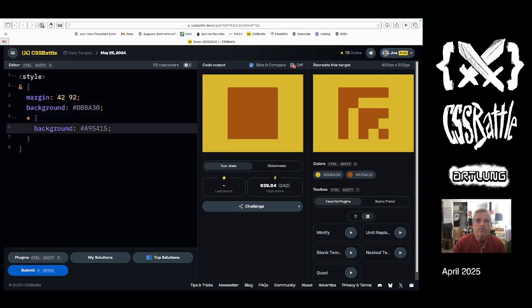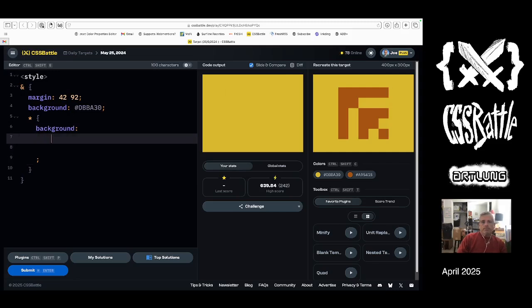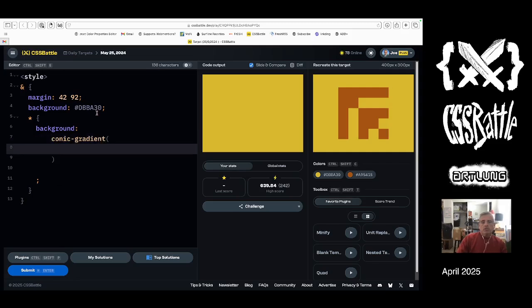All right, so I was just looking at it, and I think there's a way to do it with just two conic gradients. That had never occurred to me before. I've approached this one in several different ways. I think the right way, who knows from right, is a conic gradient. There's two of them, and one is centered here, and then one is centered here. So it's going to be a variable when I figure it out. The yellow part will be in the conic gradient. The rest will be transparent.